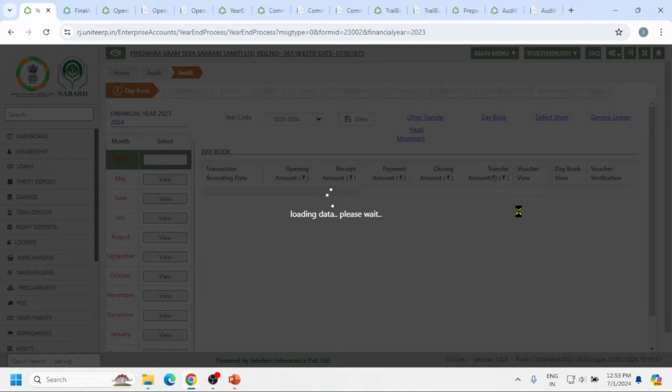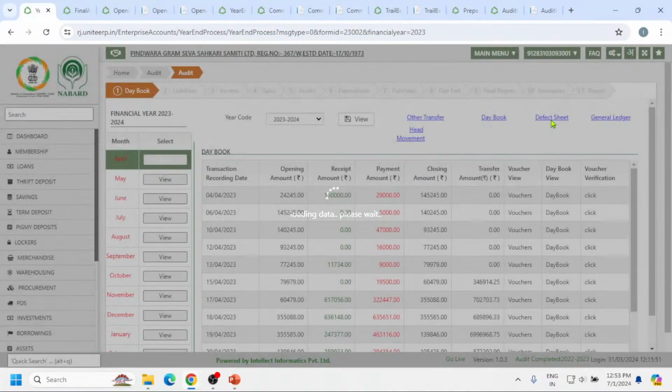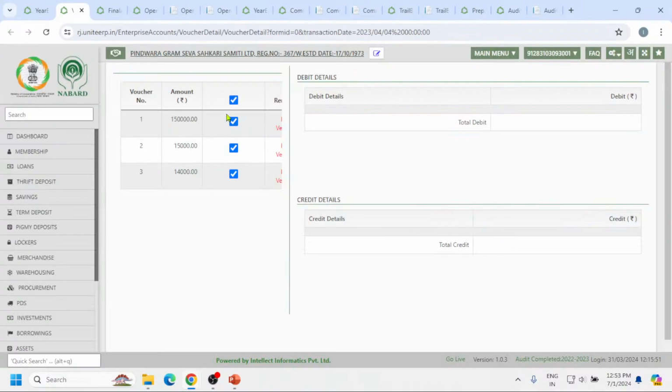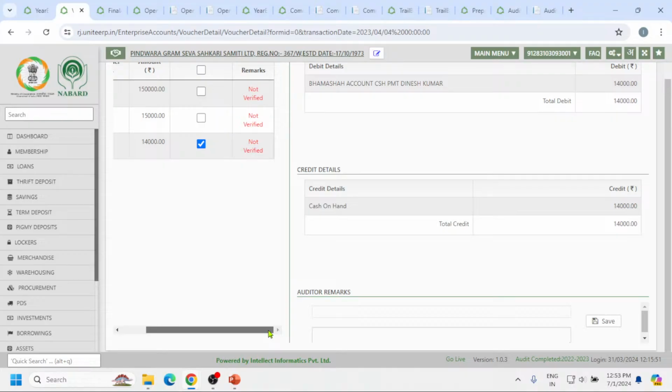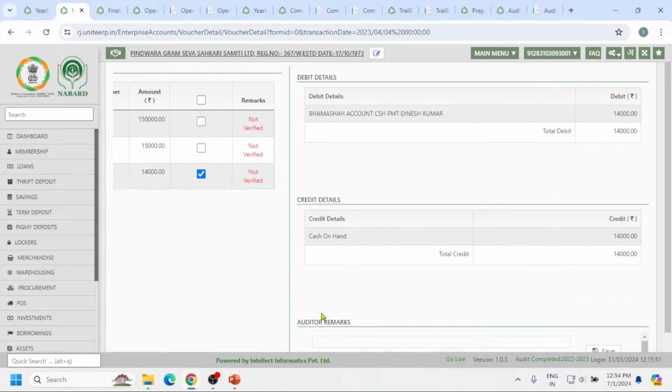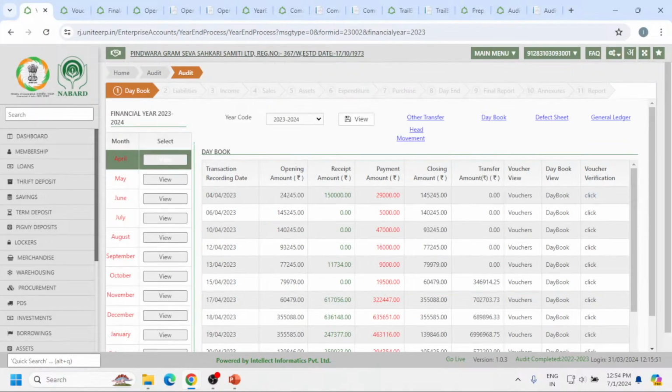Whenever you do that, if you find a defect within a voucher, you will record it in the way my colleague has explained, and that will automatically get populated into the defect sheet. That defect sheet will become your important source document for you to pass adjustment entries in the books. For example, what you are now seeing on the screen is the audit remark for this particular voucher. Let's say you have a remark on this voucher, which you will record here. It becomes an important source document for you to pass adjustment entries against such vouchers where there are defects.